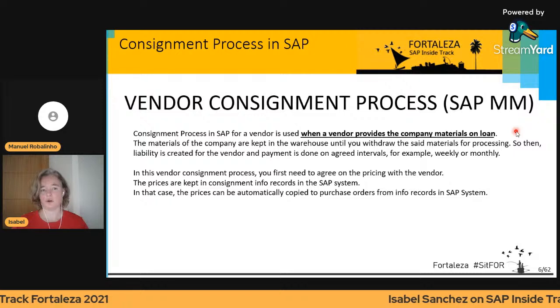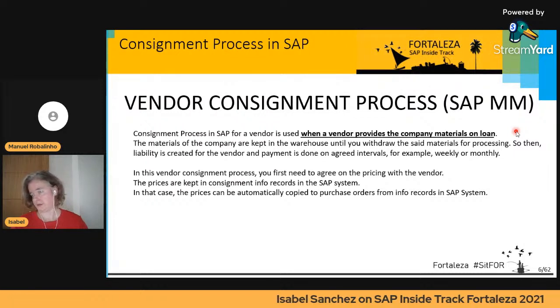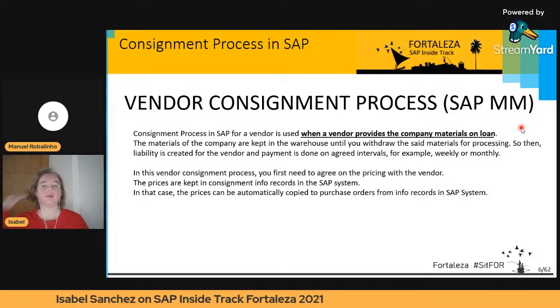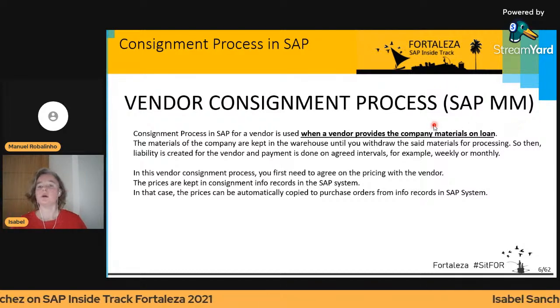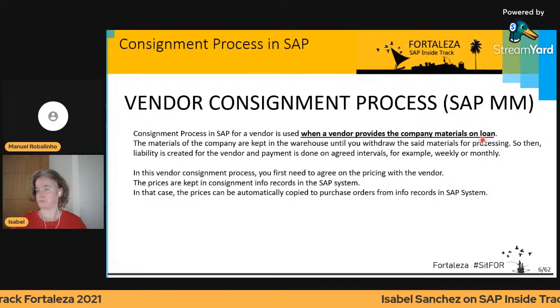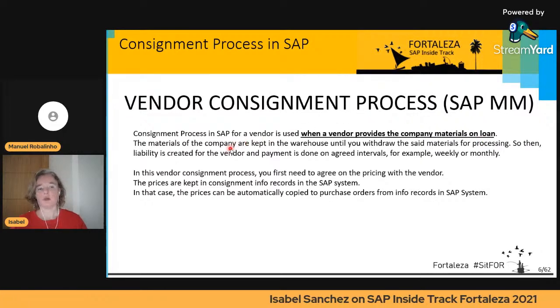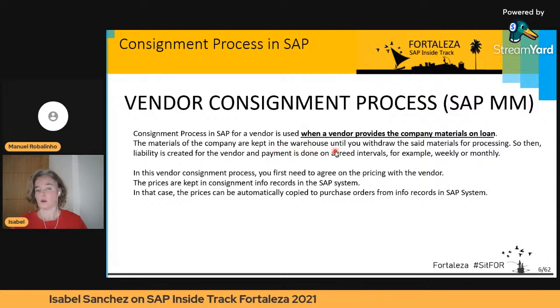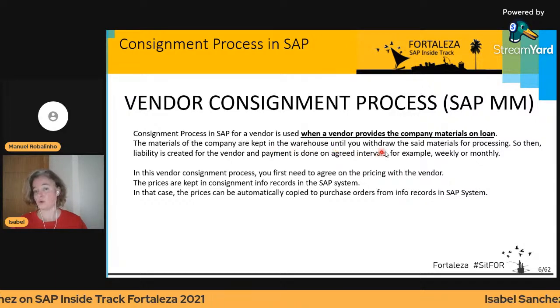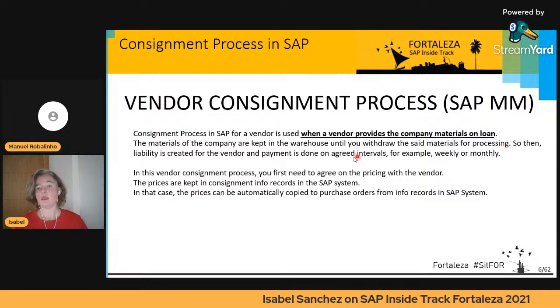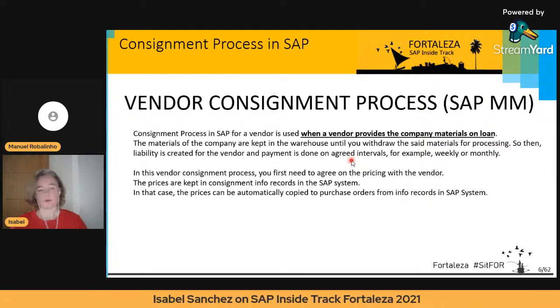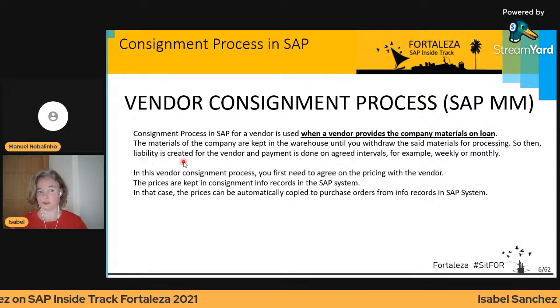When our company sells the material, we will pay this vendor. In this case, the material is kept in the company's warehouse until you withdraw it for processing. When you withdraw material for processing is the moment that the liability is created.